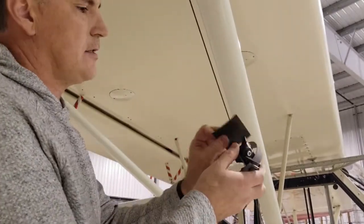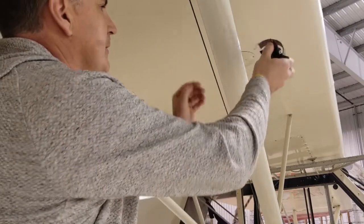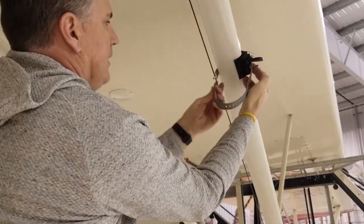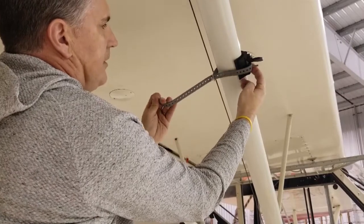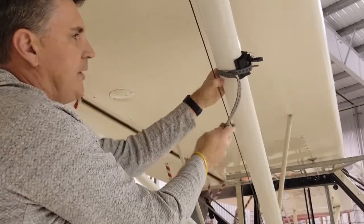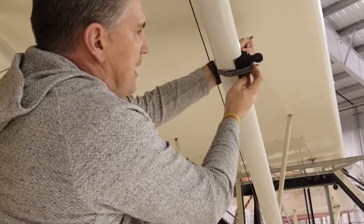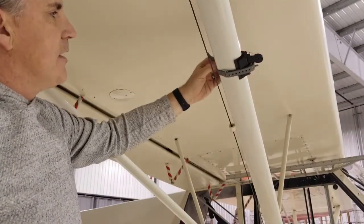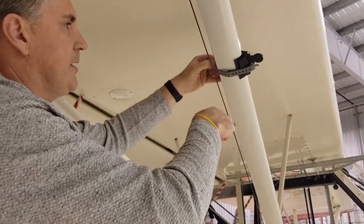So to install this, put the rubber gasket on the backside of the V block, put this in place on the strut, and then run the strap underneath the cable if you have one on the aircraft. Pull that tight. Then we can put the strap on the stud here. And then any extra material can either be trimmed off, tucked under the strap, or sometimes, depending on the size of the strut, you can go around another time.